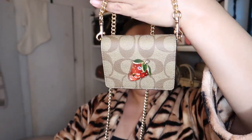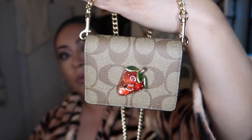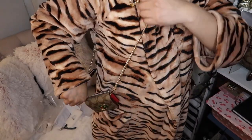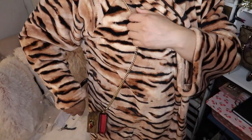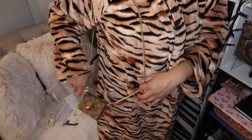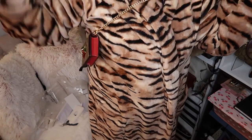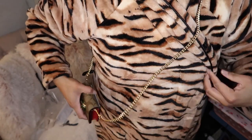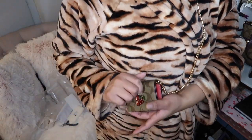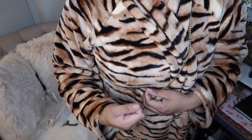Look at that — isn't it so adorable? Look at this, I like that you can just move it like that. This is how she looks like. I don't think it can go lower — nope, it can go lower but this is how it looks right here. This is meant to be a crossbody. Look how cute that is — it's meant to be like a crossbody just right here. Very very cute, you could just open it and take out your payment card, yada yada — it's very very cute.